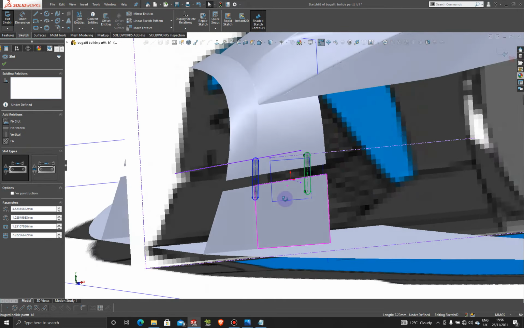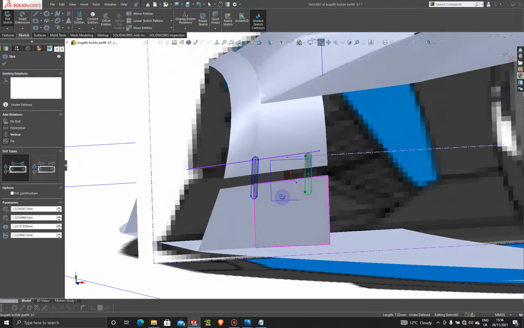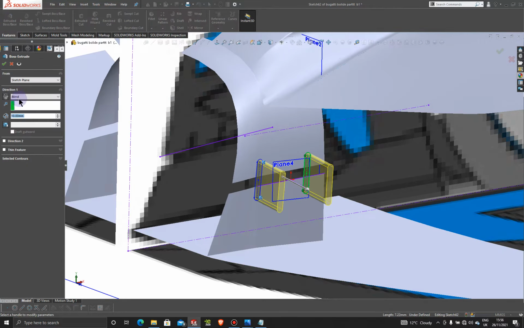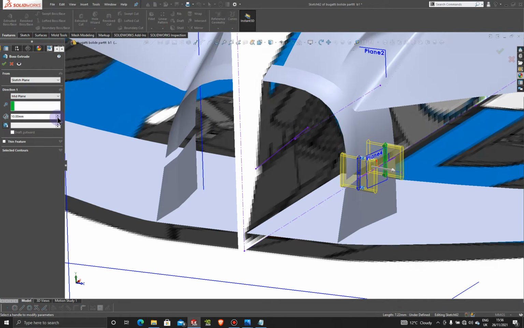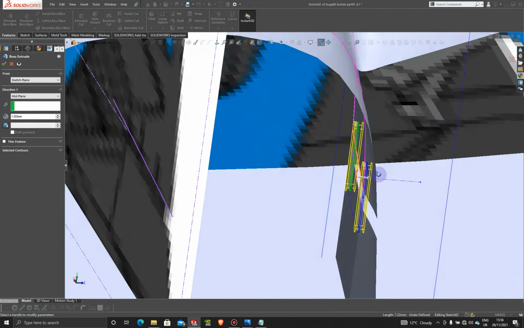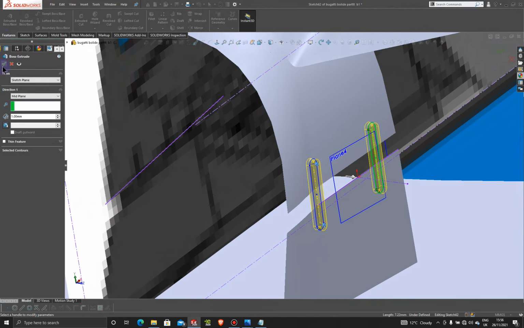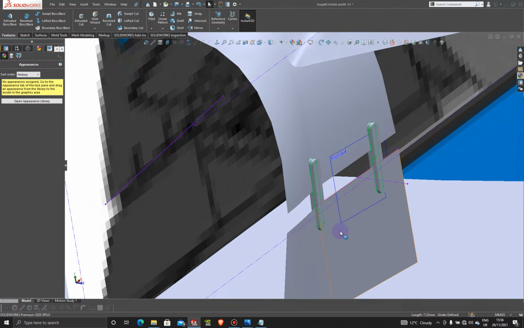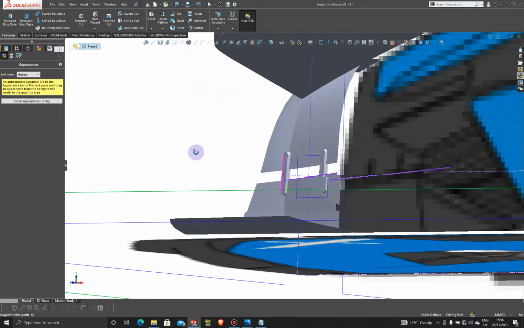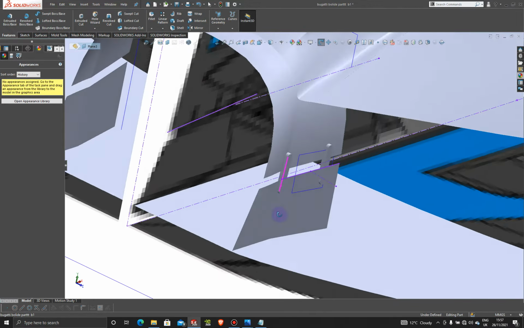Okay, so that looks good for our pins. And then all we have to do now is just go to features and extrude this thing. And then we're going to use midplane. And then in that midplane, we're going to bring that to about 1 millimeter. And that 1 millimeter will be perfect for us. All right, so that's good. And it covers all areas.